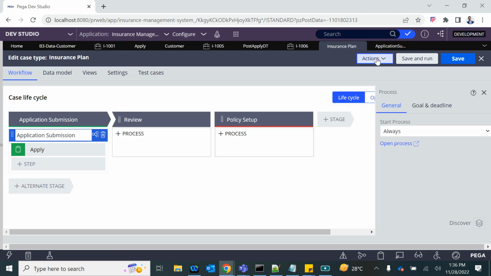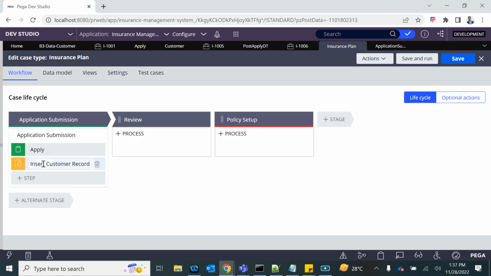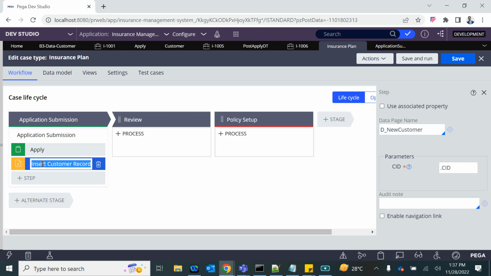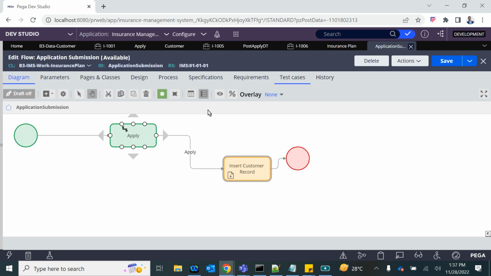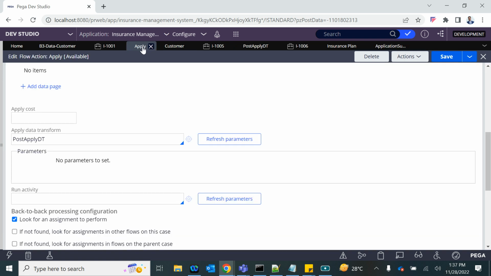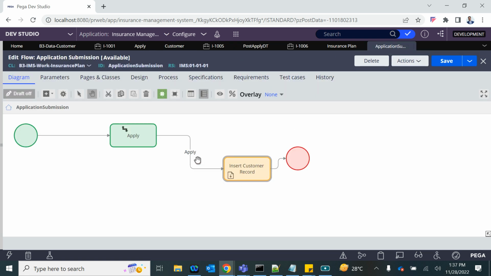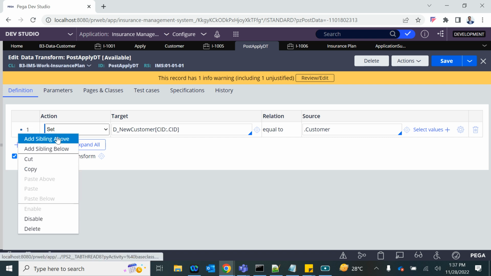What's the problem? The problem is if it was a new record, then it's fine that you're inserting it. What if it was an old record? You're trying to save this after coming from the section that is managing new and old. But after this section is done, flow action is done, you should not save the record unless it's a new one. And that's the same thing you will have to do in the post processing as well.